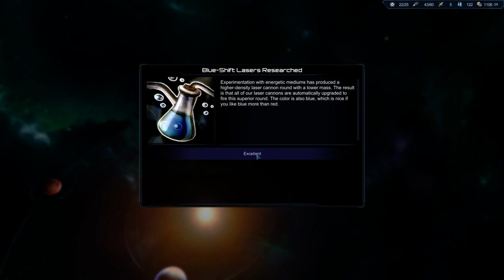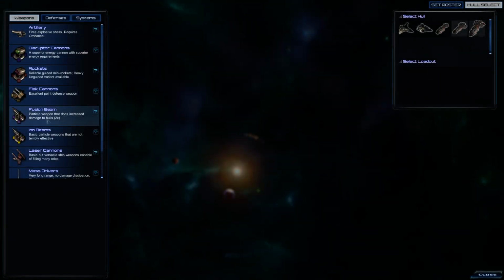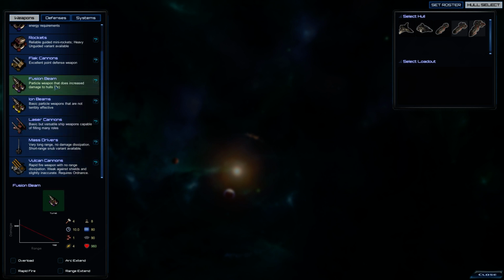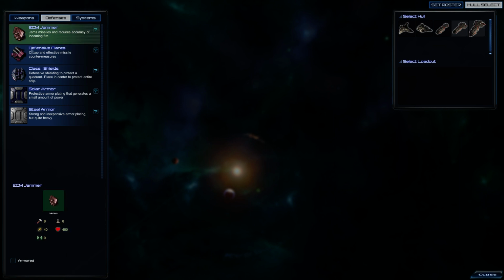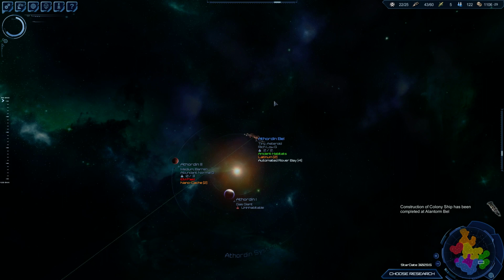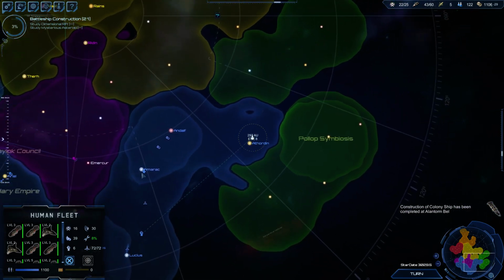Ooh! Which is nice if you like. I do like blue more than red. I do! So let's just investigate how exactly that worked. Is it only on laser cannons? I suppose that wouldn't apply to disruptors or anything. Also, the ECM jammer works way better than defensive flares, so keep that in mind. Okay. Forget that. Get the whole gang back together.